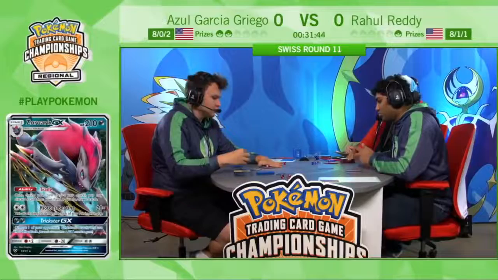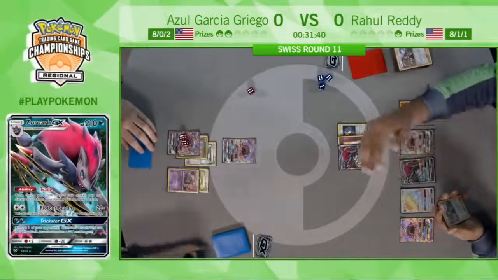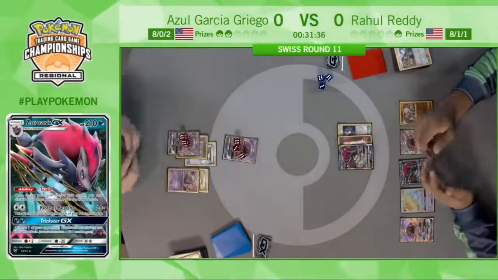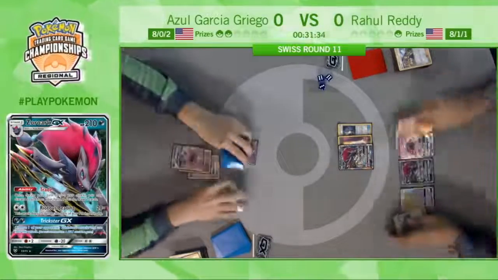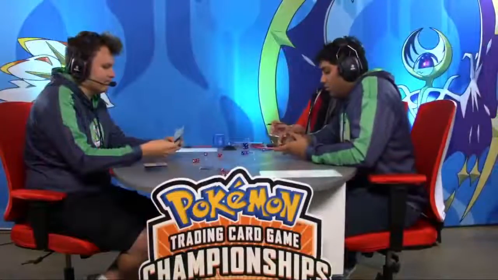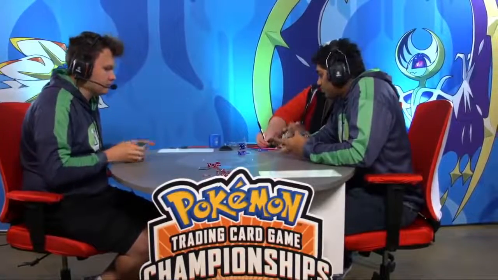What really can he do? I just think, yeah, he just has to hope that nothing goes wrong here. Riders beating 150. He's just kind of stalling. I don't think, yeah, he's going to go ahead and concede. I don't think there's actually any way for him to win before Rahul there, unless, like, I guess he could draw another Enhanced Hammer and kind of keep Rahul off of energy, but Azul just scoops.